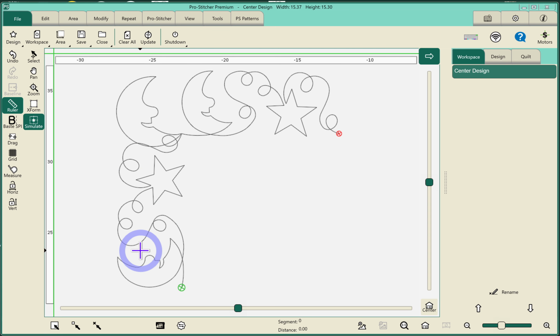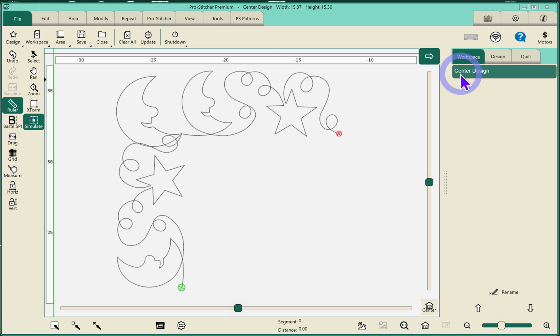I know this is just a design, so there's not a workspace to save. If you have Pro Stitcher Premium, you do have that option to save a workspace. You do not have that option in Pro Stitcher Lite. You can only save the selected design. If I had an area on here, it would show over here in my right sidebar workspace tab. Don't forget to use this tab. This is your friend. This tells you everything that's on your workspace. If I had an area, I'd have an area line down here. I don't, but I'll show you that later in a workspace I am going to open.